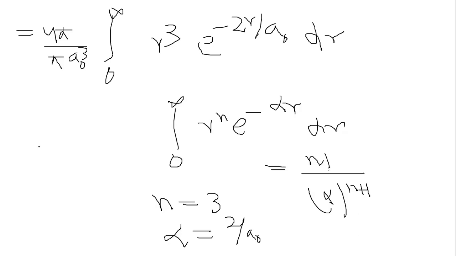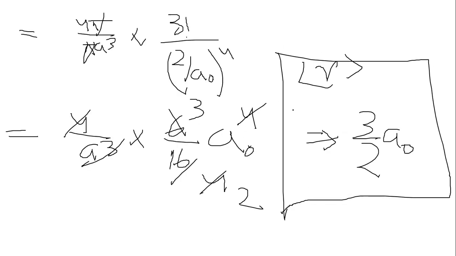The electron can be present anywhere from 0 to infinity, and the most probable value of the position is r equals a0, that is, at r equals a0 the particle is majorly found. But if you take all the possible probabilities, then the expectation value is 3 by 2 a0.